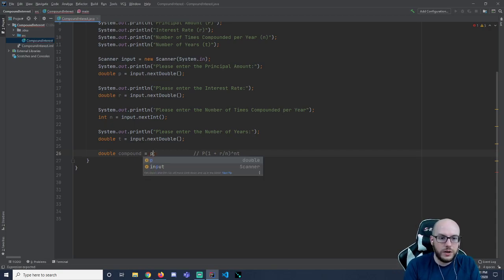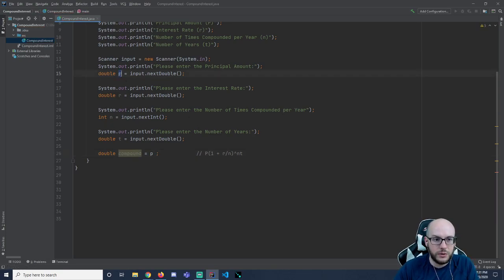Okay, so I'm going to take P, in my program it's just a lowercase p, and I want to multiply it by this. So I'm going to do P times, and we'll go ahead and throw in the parentheses, 1 plus, in my program it is just R, so R divided by N. One thing I like to check for, I see division, I get worried. What is the data type of R? That's a double. Data type of N is an integer. Because R is a double, we won't have truncation. One of the operands involved in this division is a double, so we're good.